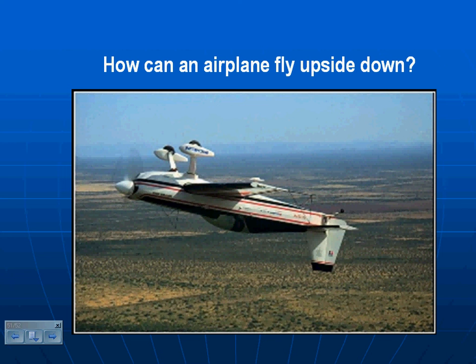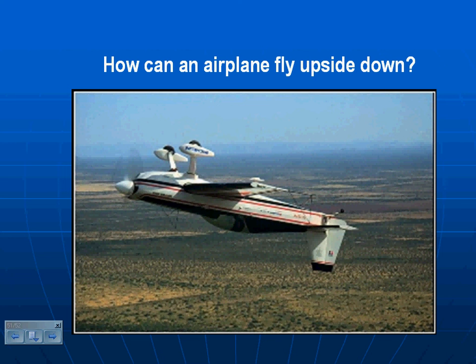The curve or the camber of many wings is greater on the top and facilitates the pressure difference between the top and the bottom. However, with no camber difference, basically meaning the top and the bottom have the same curve in the wing, pressure difference can be created by tilting the wing into the airflow, or using the angle of attack, as this aerobatic airplane does. So the wing is symmetrical, and it's using that Newton's third law, or the angle of attack theory, to push the air downward. And this is how this aircraft is flying upside down.